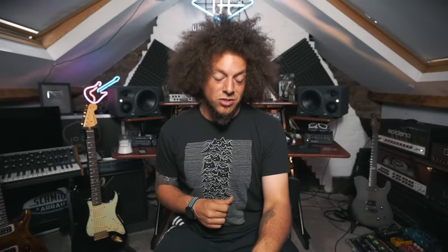So I am absolutely going to put this on my pedal board. I really hope that when I try it through my stereo rig with the cabs and everything that it sounds fantastic, and it does. It impresses me as much as it did in my studio. But at this point, yeah, I think I've found a new octave pedal to go on my board.